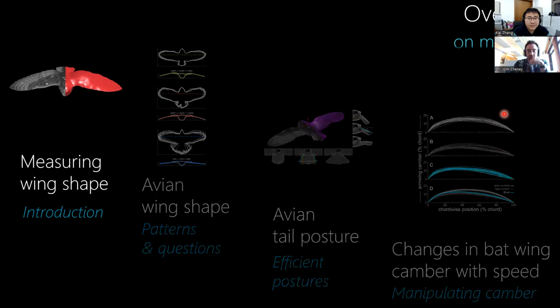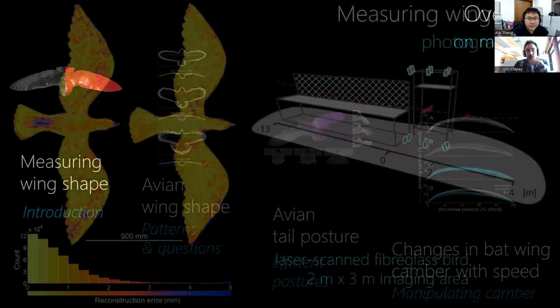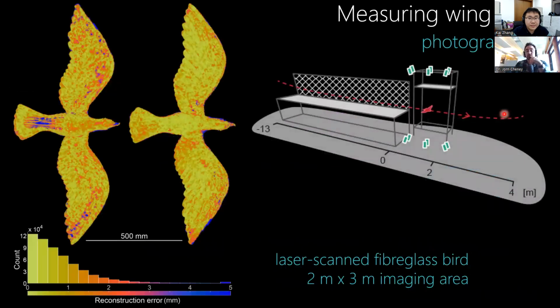And so let me start with this little introduction bit. It's quite brief. So the way we measure wing shape is using photogrammetry, which is basically disparity maps or feature recognition. What we do is we have arrays of cameras looking above a bird and below a bird, and we have it fly down a corridor into this space in between the cameras so we can see the undersurface and upper surface.